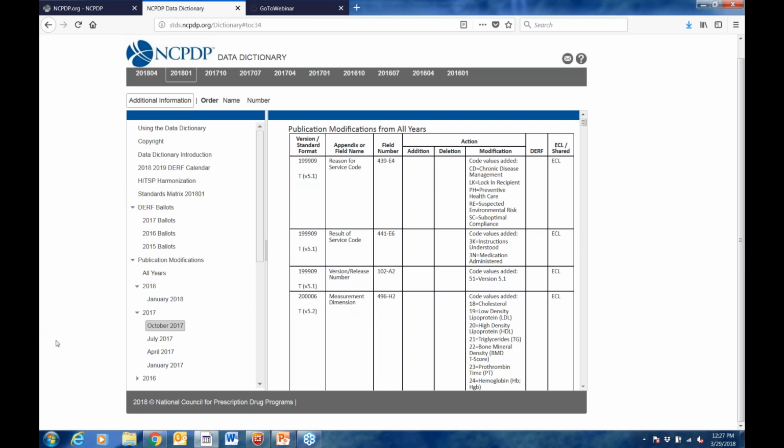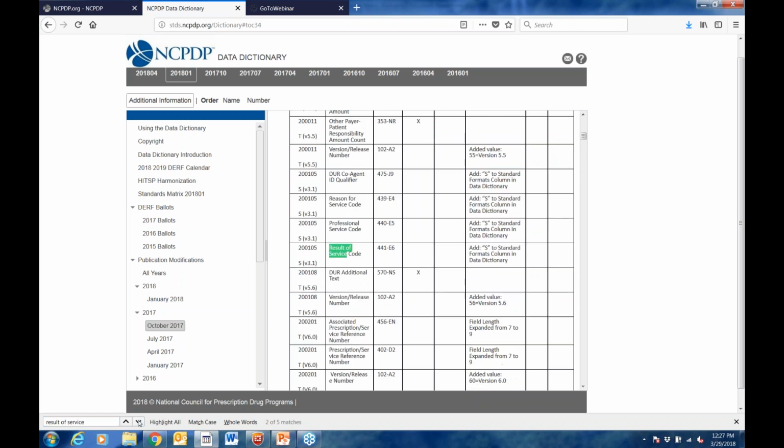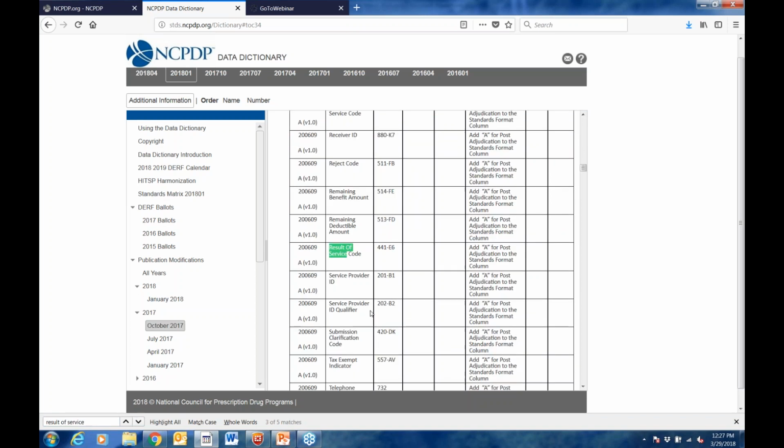So for example, if I wanted to do Control F to bring up the search bar, if we did result of service, you can see that it will find that one and then the next one.